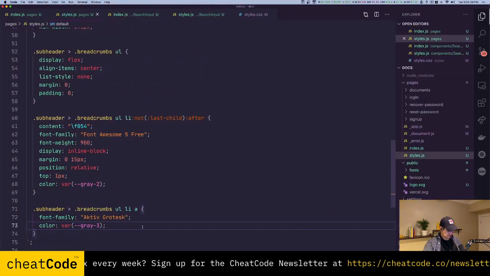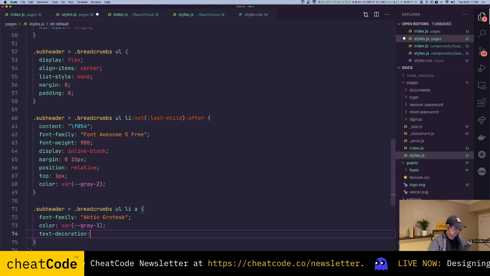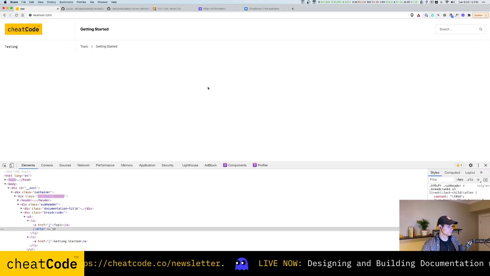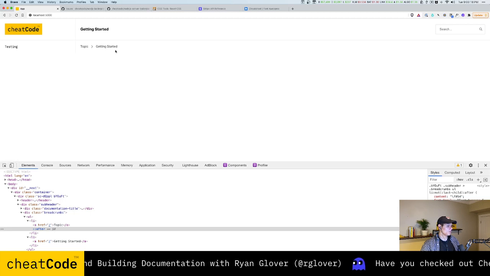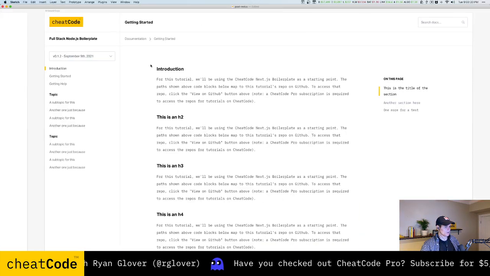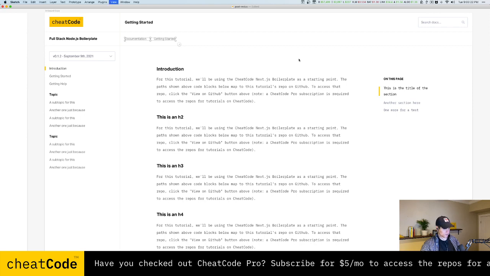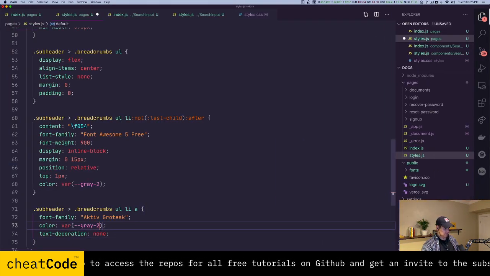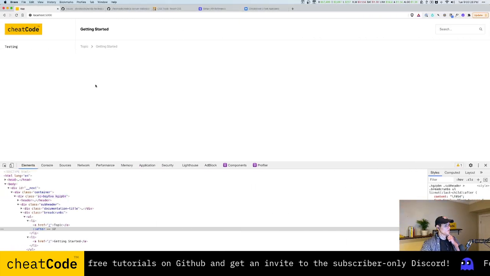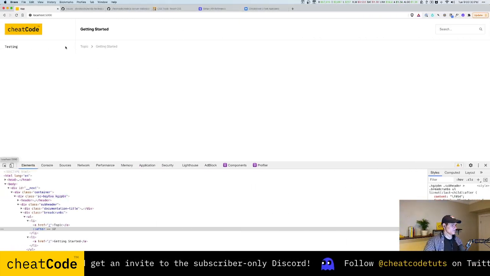There it goes. And we're going to get rid of the text decoration. And I didn't really come up with a style. Yeah, that color's off. And those should be grayed out for the sake of hierarchy. So we're going to say 2. Yeah, and I think that'll end up looking better in context.